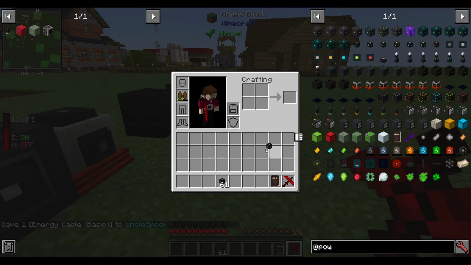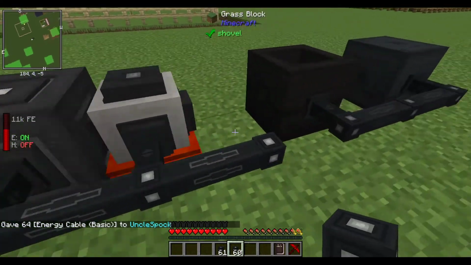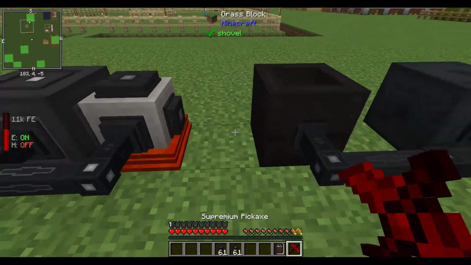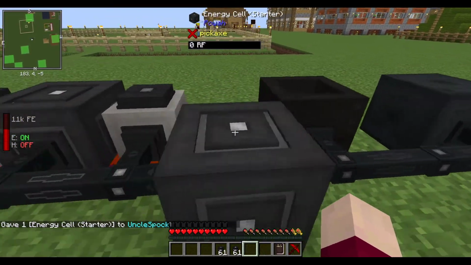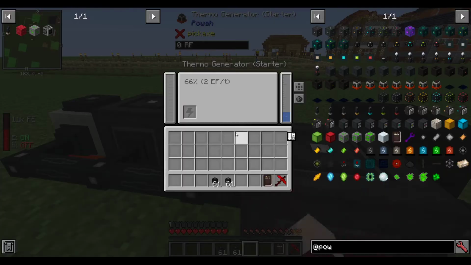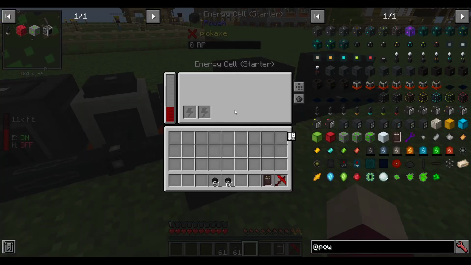So if we get one level higher of the cables and place them down, they will not connect. So you have to have the same cable running all the way across. But if we did have another storage cell between the two, you can connect it to make the power come across. Okay, and now this is stealing power from over here. Or actually, no, it's not.